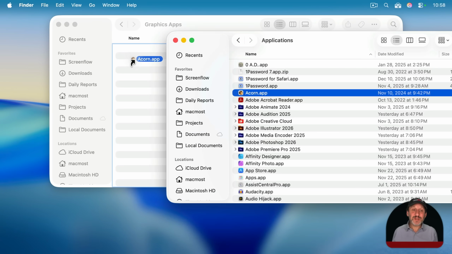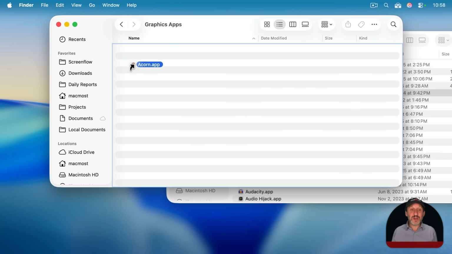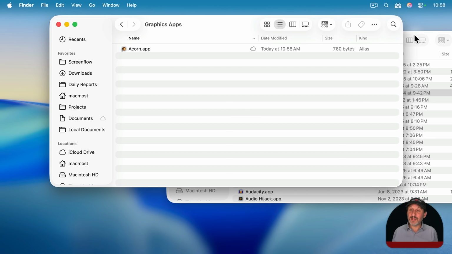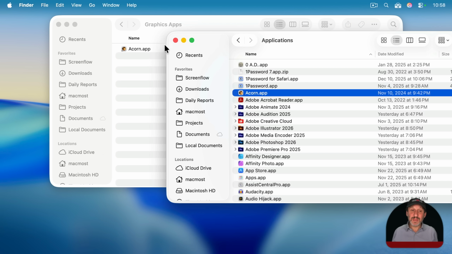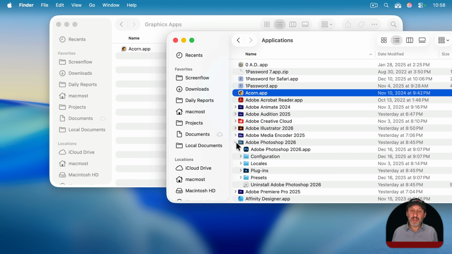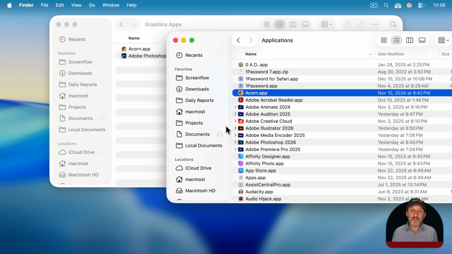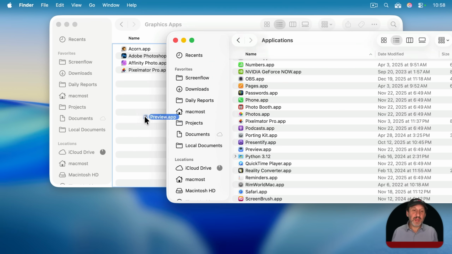And notice how the Finder assumes if I'm dragging an application that they don't actually want to move the application. I'm going to create an alias. I'm not actually holding Option and Command down. It will just create an alias automatically. So I can add an alias to that app in this folder. I can add an alias to this app in the folder, this one, and any others that I want in here. And you can see I've got these aliases while the applications remain in the Applications folder.